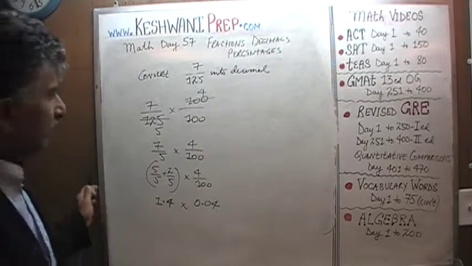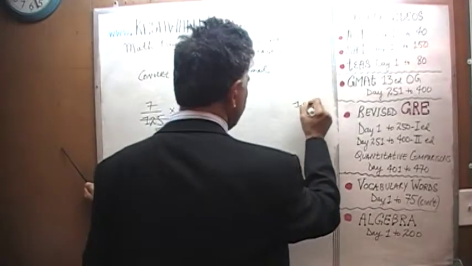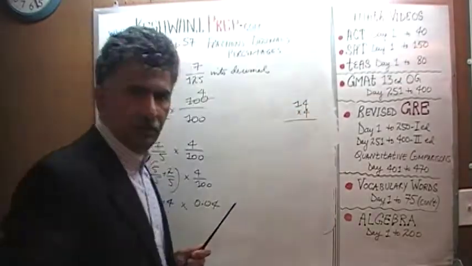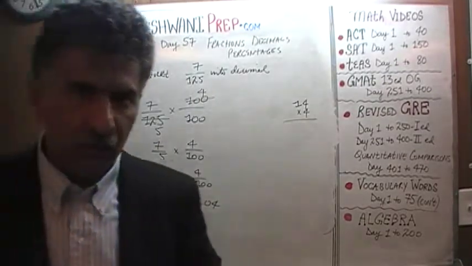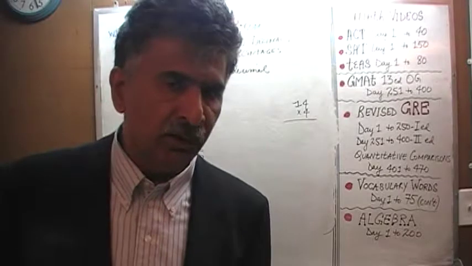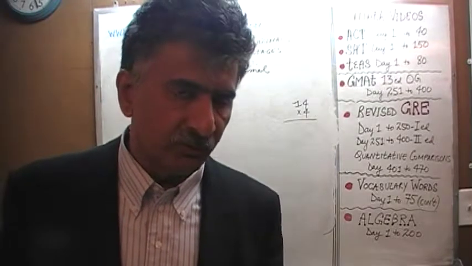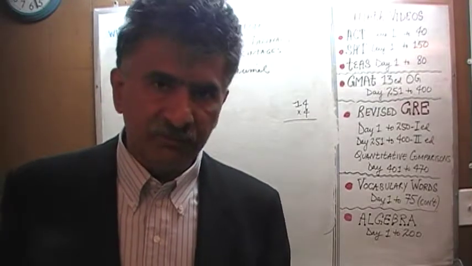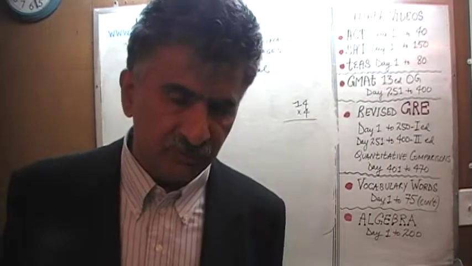Let's find out what 14 times 4 is. And even this part, we don't actually have to do it out. We simply have to realize that 15 fours are 60. I hope you know that 15 times 4 is going to be 60, because if you double the 15, you get 30, and if you double the 30, you get 60.